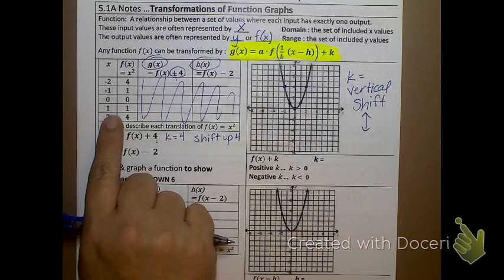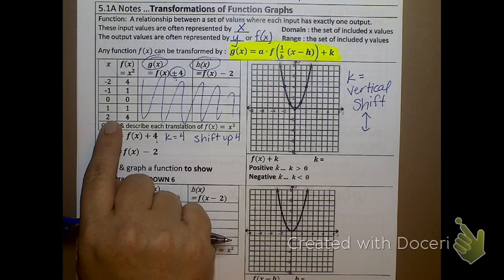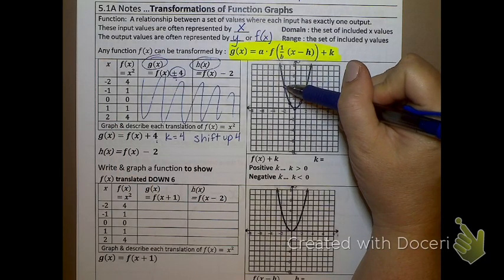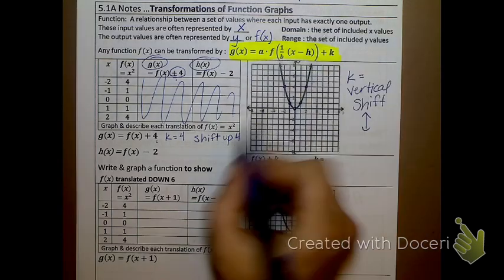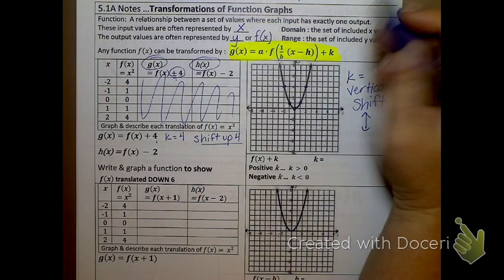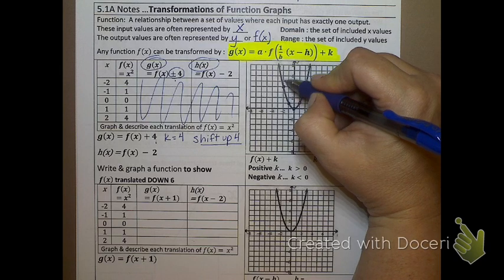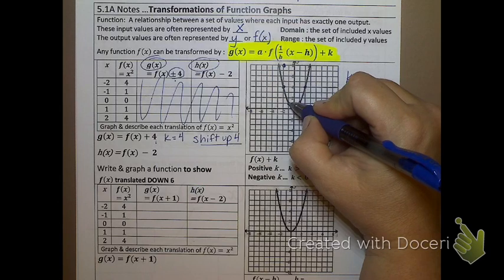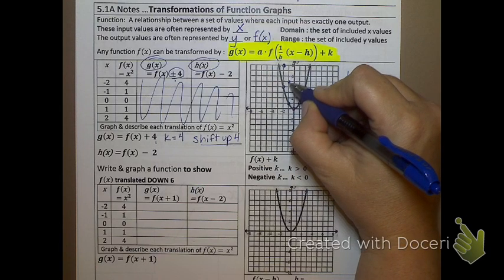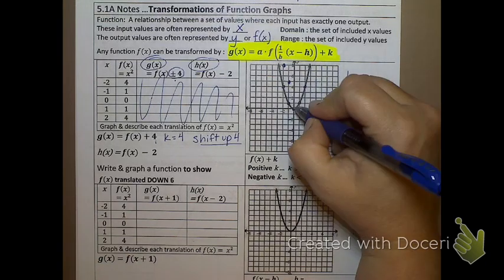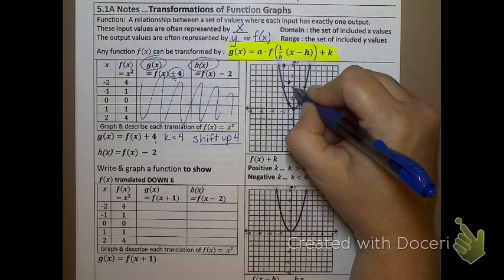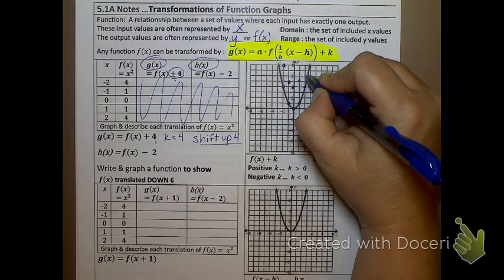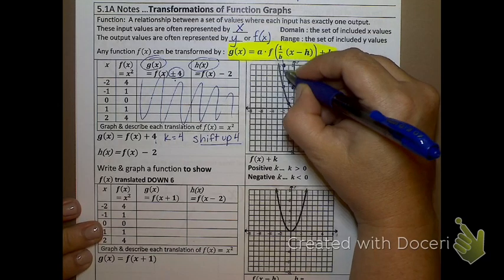They happen to be the same points that she has listed over here. Okay? Those are the points I'm going to focus on, and I'm going to take each one of those points. I'm not going to do anything to it as far as left and right is concerned. I am simply going to move it up 4. So if I take this point and I go 1, 2, 3, 4, that's its new location. If I take this point and move it up 4, 1, 2, 3, 4, that's its new location. If I take this point, move it up 4, 1, 2, 3, 4, this one, 1, 2, 3, 4. That is what the graph looks like.